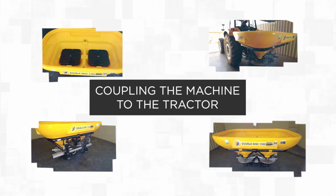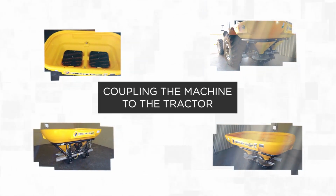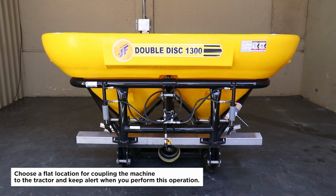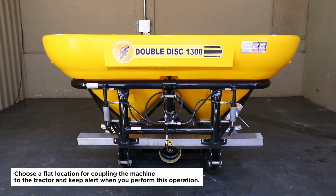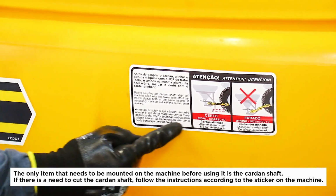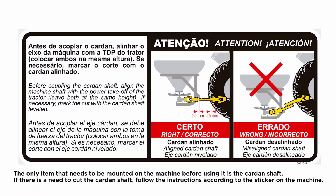Coupling the machine to the tractor. Choose a flat location for coupling the machine to the tractor and keep alert when you perform this operation. The only item that needs to be mounted on the machine before using it is the cardan shaft. If there is a need to cut the cardan shaft, follow the instructions according to the sticker on the machine.